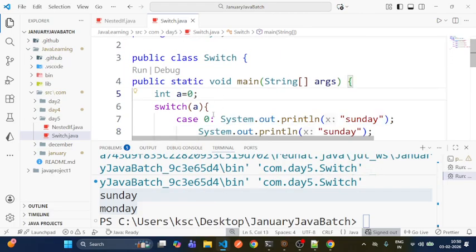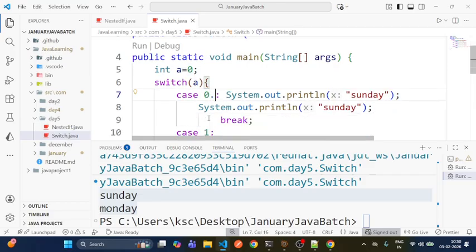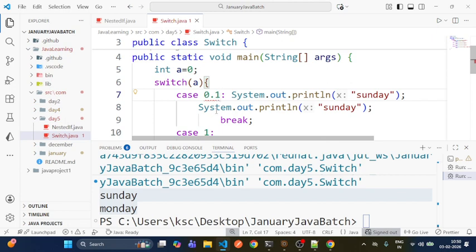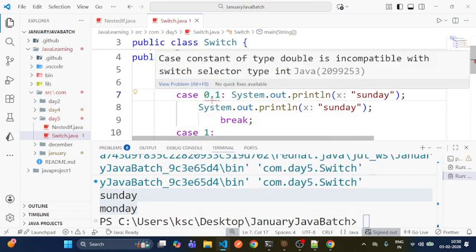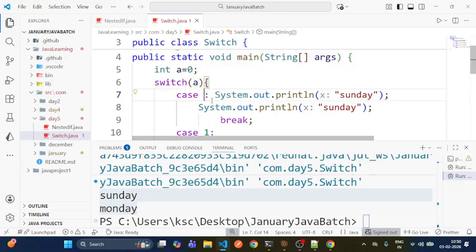You are allowed to use integers, strings and characters here. You are not allowed to use decimals. Suppose I place 0.1, it will throw an error. Why? Because case values must be integers, strings or characters. You are not allowed to use decimals. Only integers or strings.